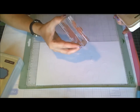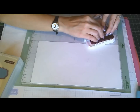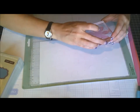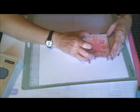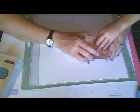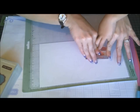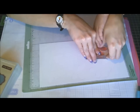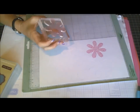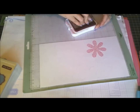What you're going to do is take your stamp, and we're going to ink it in the cotton candy first. So I'm going to stamp it. Now we have to stamp it on the flower. Can you help me push it down? Okay, push. Push. Let's see if we get it all. There we go. Nice. Let's do another one. Pretty, isn't it?